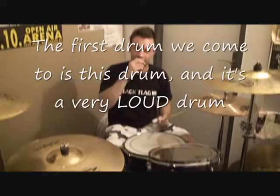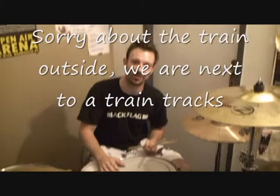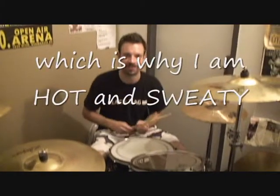The first drum we come to is this drum, and it's a very loud drum. Sorry about the train outside, we're next to a train tracks. This is our practice room, and we just finished practicing, which is why I'm hot and sweaty.